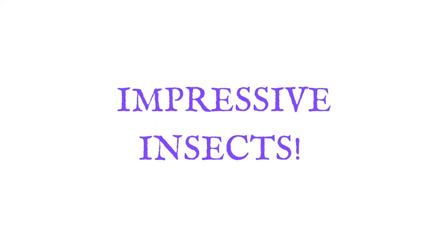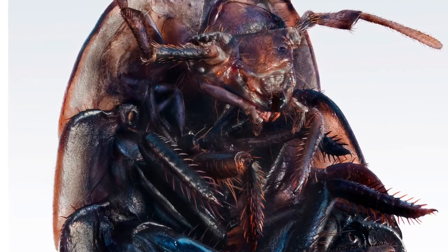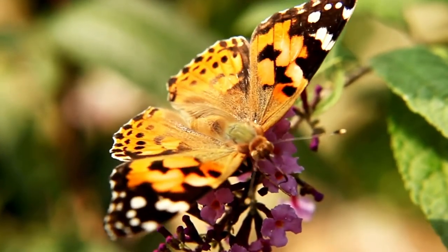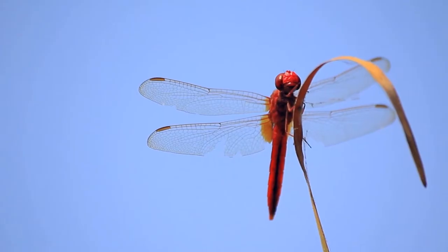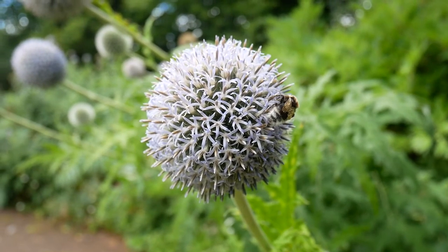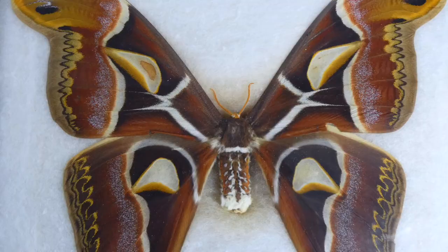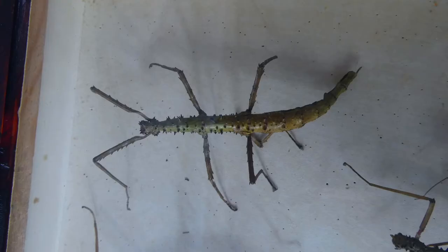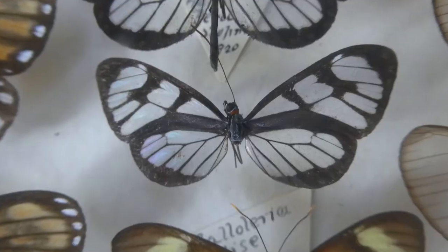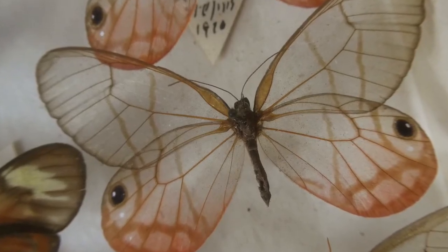Impressive insects. Most people think, ew, creepy crawlies! It's true there are some monstrous looking types, but another louse might find that very attractive! Many insects are very beautiful and display a wide variety of colours and patterns. Obvious examples would be brightly coloured butterflies and dragonflies, but there are also many coloured beetles — for example, red and yellow ladybirds. And bees and wasps aren't always black and yellow; there are blue carpenter bees and emerald wasps. Some have patterns for display or camouflage, and some insects can look like wood, twigs or leaves — like a stick insect or a moth. And imagine this: transparent, that means see-through wings, where the structure of the veins is visible inside, in some butterflies and bees. That's the ultimate camouflage — you can see the background through the wings.